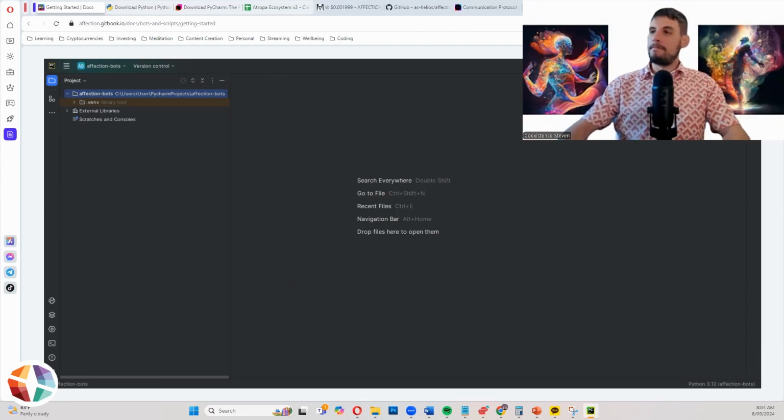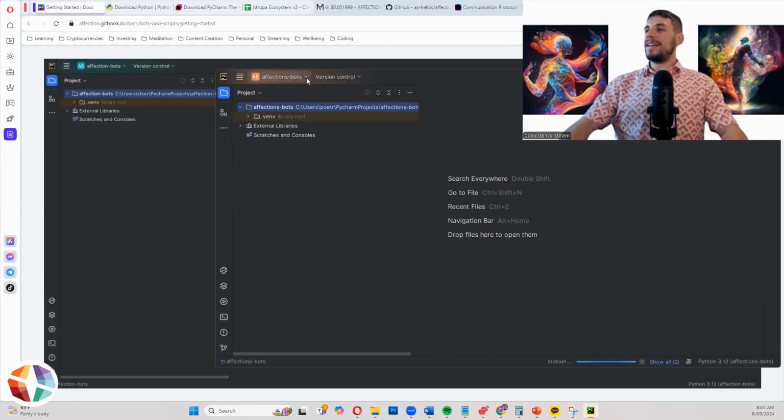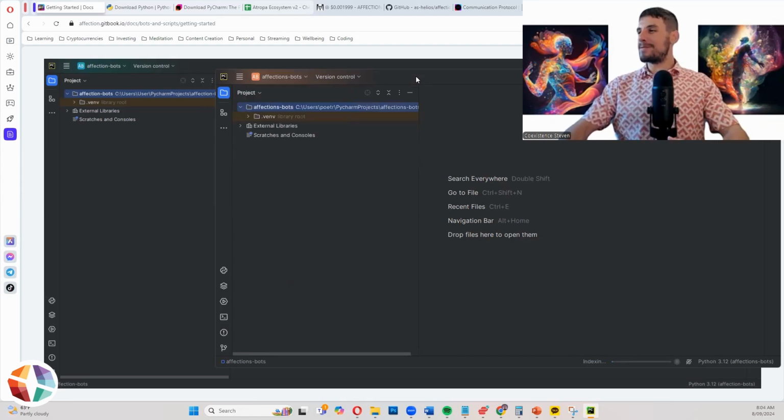Okay, here we go. We got a match. So we're going to collapse this now. We got an exact match: Affection Bots, AB, AB. Now it's orange for me as well. Nice, my favorite color. So this is the one.